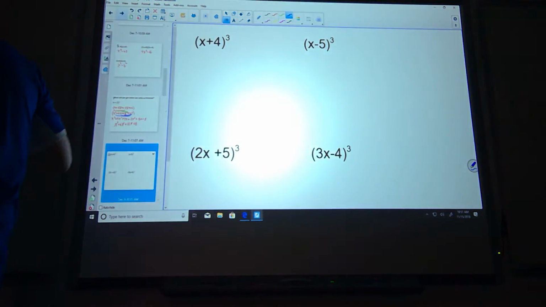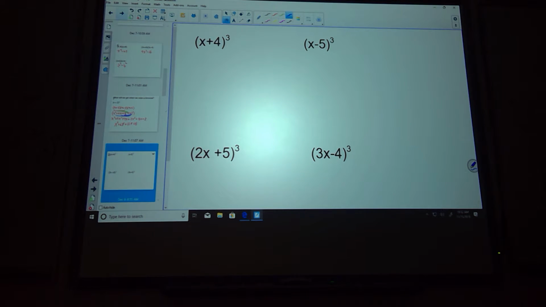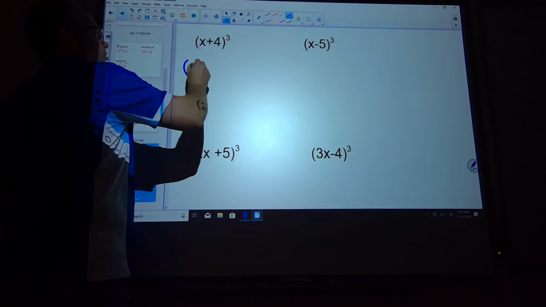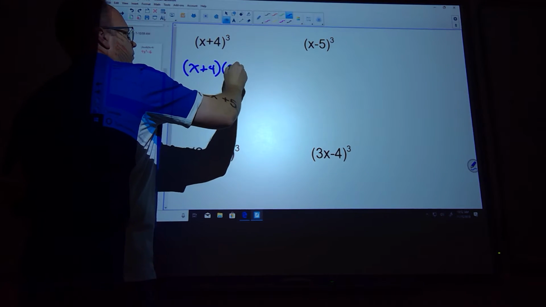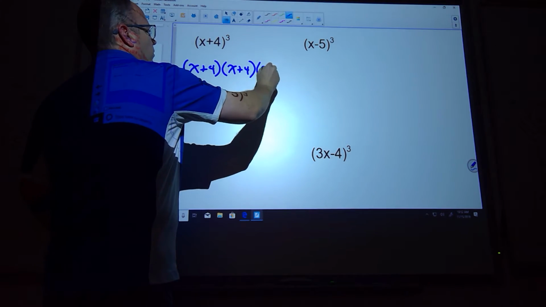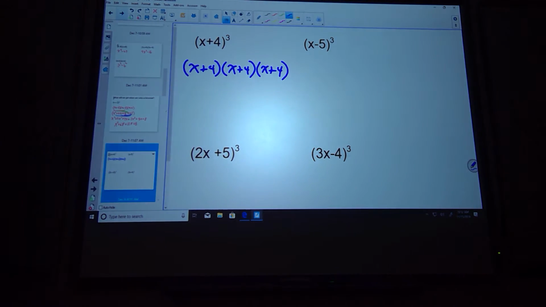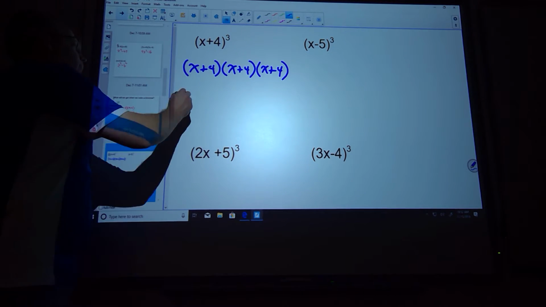Almost done. All right. This is chump change. This is the exact same thing. Is everyone okay with this? And I think what we're trying to do is get you all to see the pattern. I'm going to show you a shortcut on these, not today, but does everyone feel comfortable with that? And then you just multiply it out. Anyone need me to multiply it out? Sure? Okay.